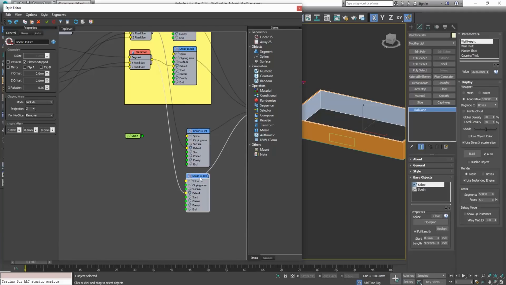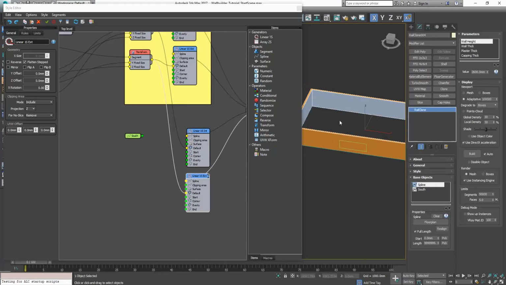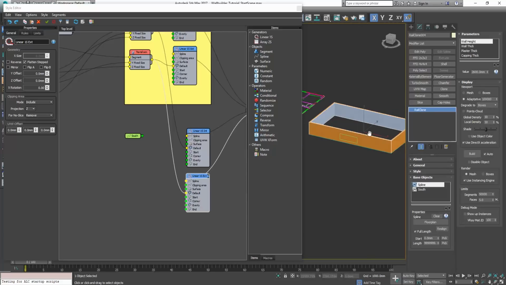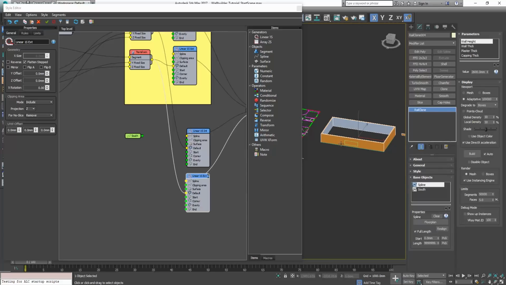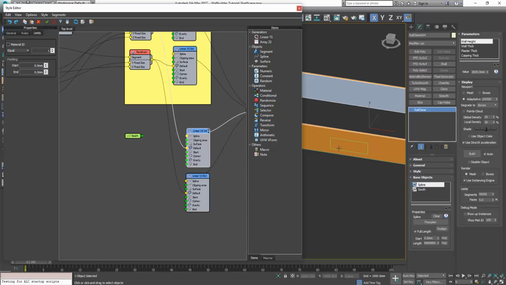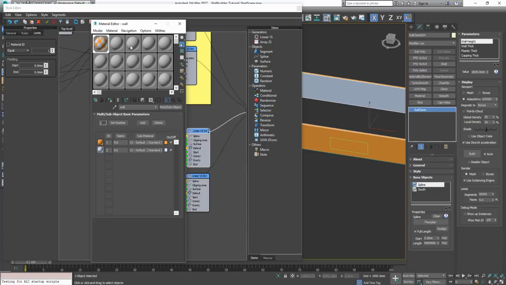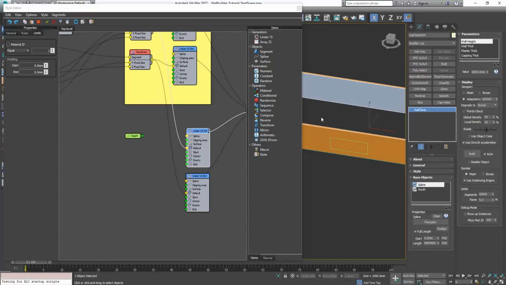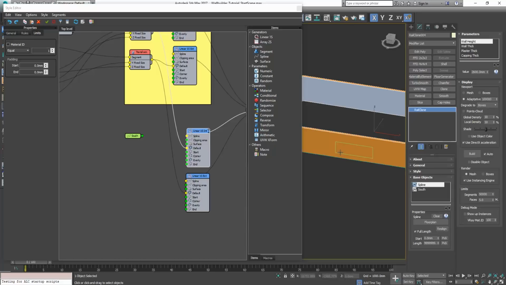Now, you're going to also have to come up with an ID system as to which side is 2, 3, 4, 5. I'm just going to go with left to right. So this side will be 2, this side will be 3, this side will be 4, this side will be 5. And we will do this using a material ID of the spline, not of the wall. The wall uses material ID 1 and 2. This is not related.